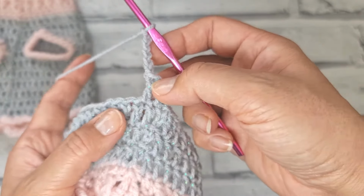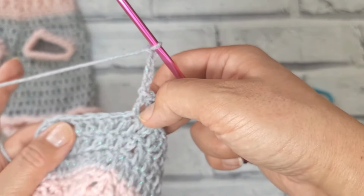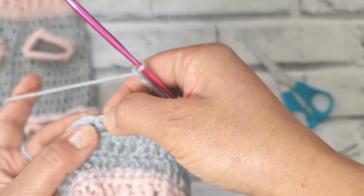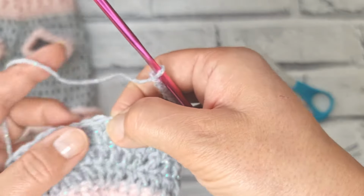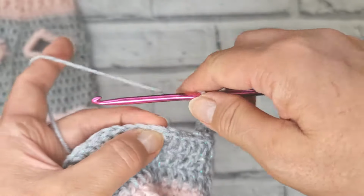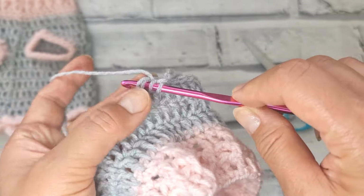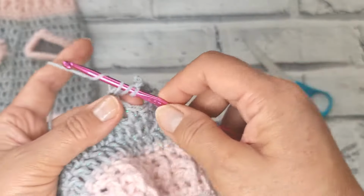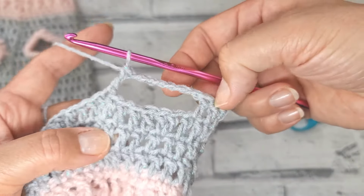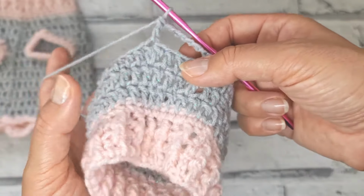So skip 6 stitches. So that's 1, 2, 3, 4, 5, 6. Let's count that again. 1, 2, 3, 4, 5, 6, and into the 7th stitch, which is this stitch here, we're going to do a double crochet. So yarn over, insert your hook into that, pull up a loop and do your regular double crochet. So you've got that space there.